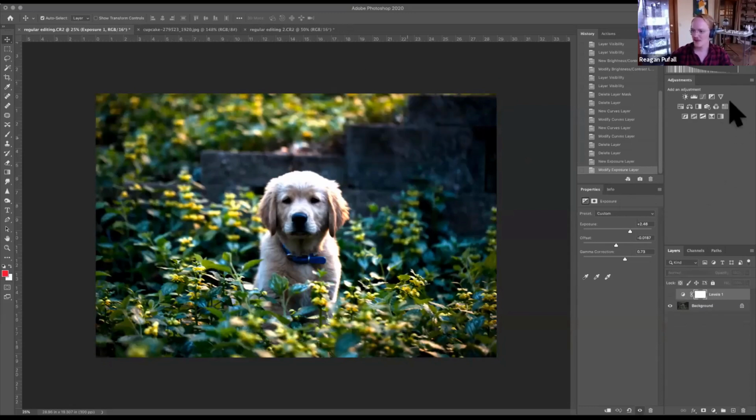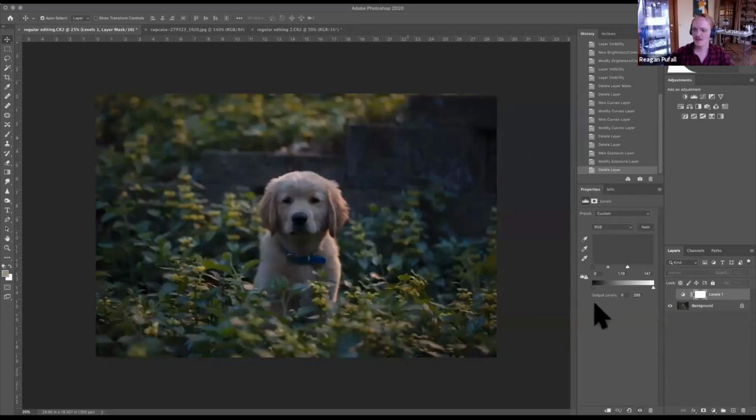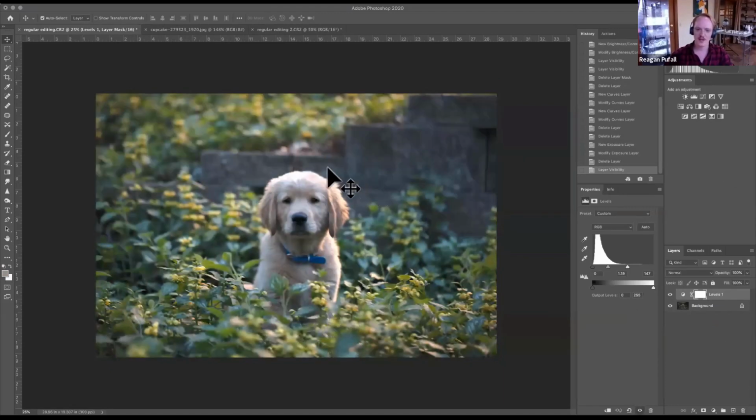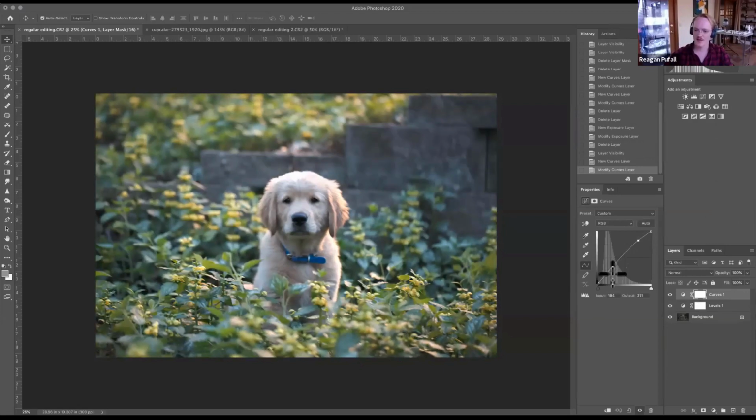Now there's a bunch of other ways that we can brighten stuff, but those are our main ones. So I'm going to turn back on our levels adjustment. Right now, I like how much brighter it is, but it looks a little washed out. So this is where that curves adjustment can be great. I'm going to add one more curves adjustment, and I'll drag up a little bit and drag down a little bit to make that nice little S curve, and it makes the image a little bit more punchy or contrasty.